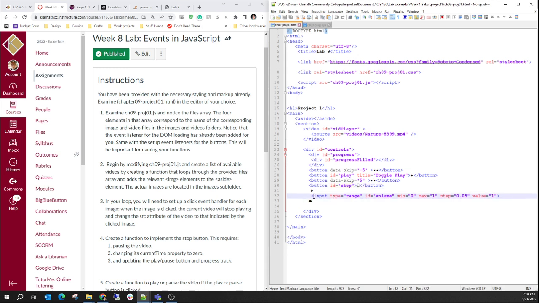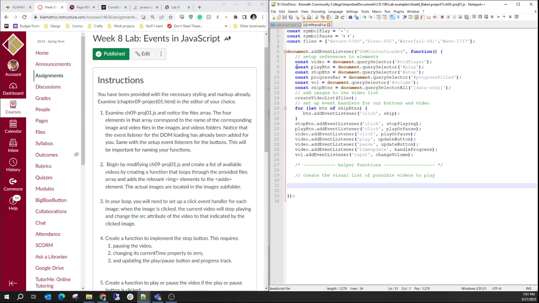And then we have a volume, which is an input that is a range with a minimum of 0 and a max of 1 that steps at 0.05 per increment and a value of 1. Okay, those are the important bits, so kind of keep those in mind.